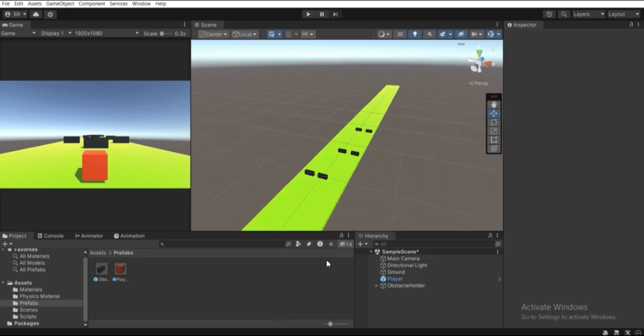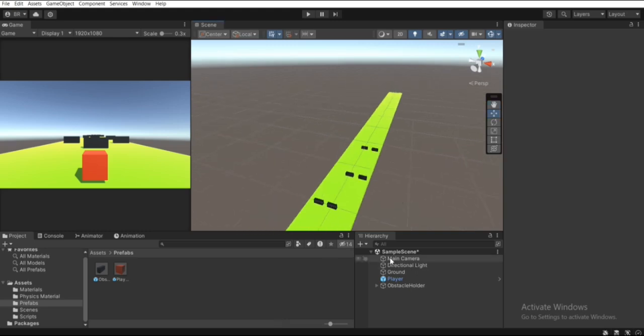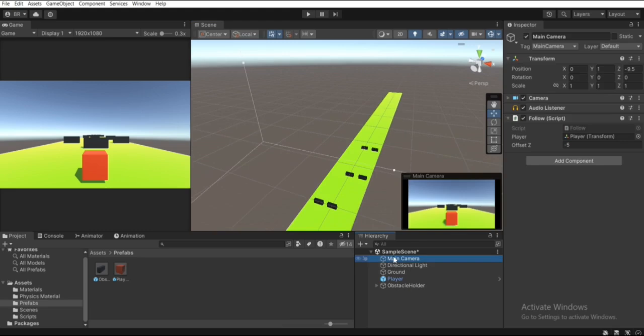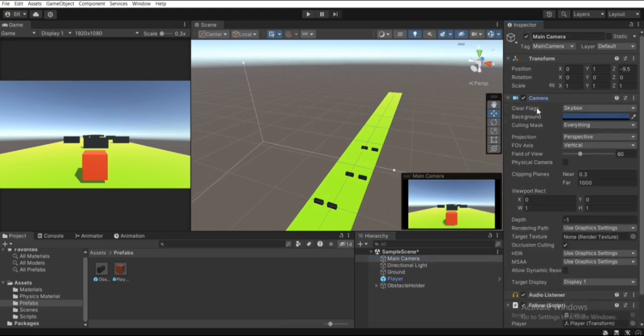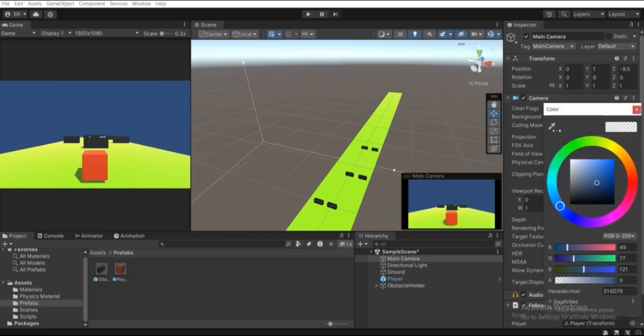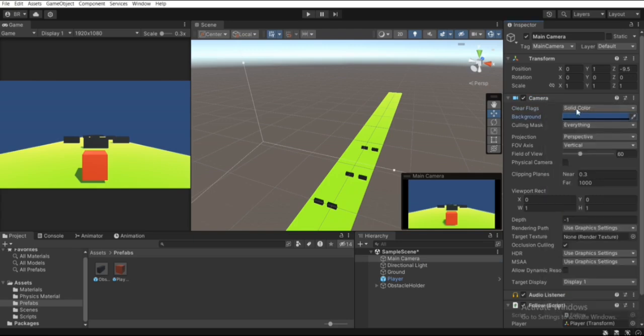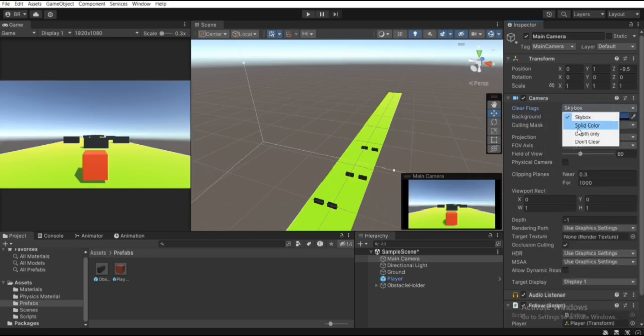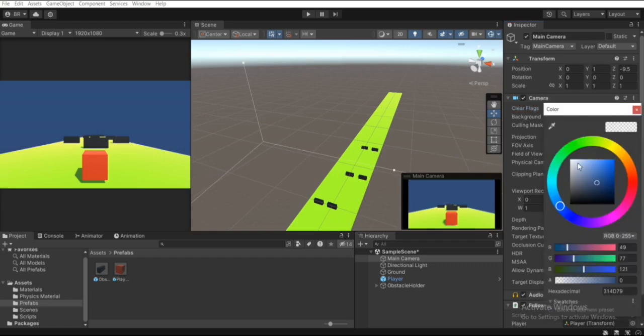Before we do that, let's select this main camera. Basically let's go to the main camera, then go over to the inspector, click on this and change Skybox to Solid Color. Okay, and you can choose any color you want. Click on this solid color, sorry, not skybox, solid color, and you can choose any color.